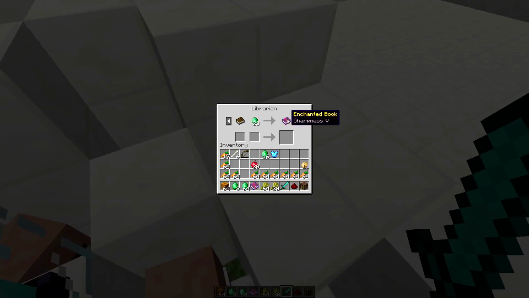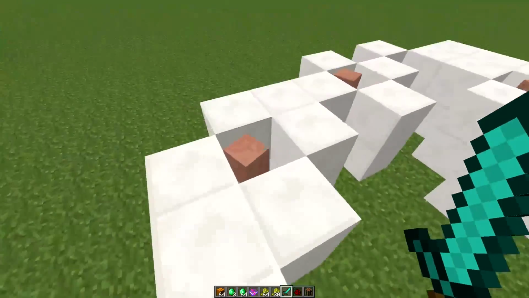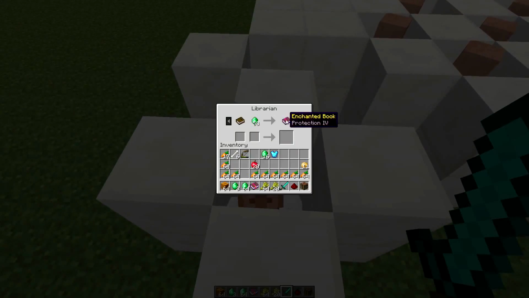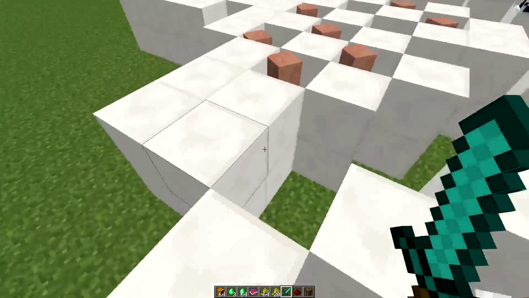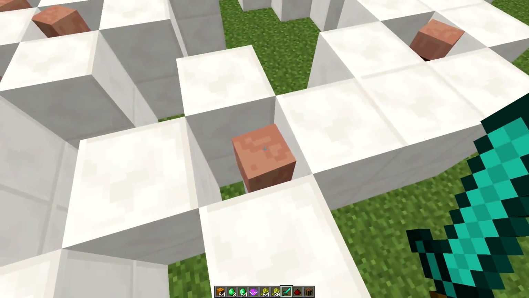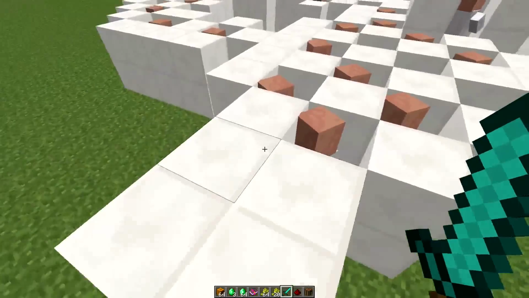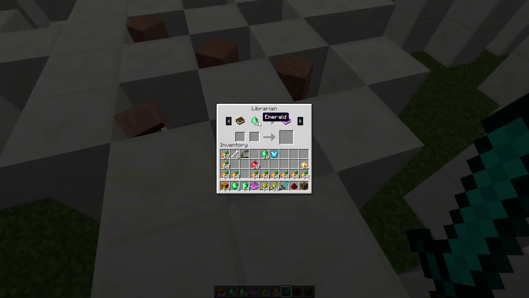Over here, what do we have? Sharpness 5 for 23. Respiration 3 for 18, if you want to put that on your helmet. Protection 4, this one, I would keep this if it's your only Protection 4 enchantment, but 58 emeralds is still really expensive. It takes maybe about 3 minutes to get that many emeralds, and Protection 4 for that amount might not be worth it. Protection 3 for 40.